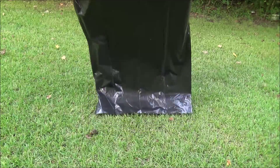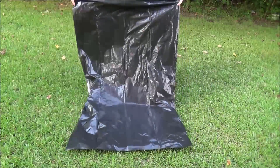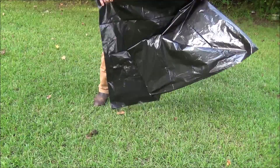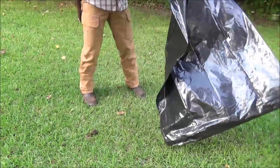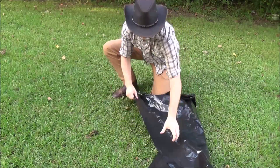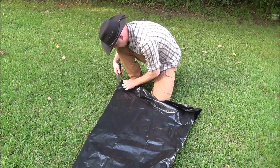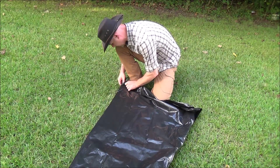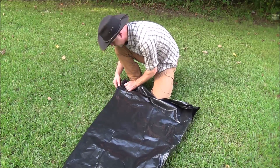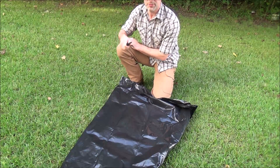To get started, the first thing we're going to need is a 55-gallon drum liner — that's what I have here. This is probably a middle-weight drum liner; it's decent quality, picked up at a bulk department store. The first step is we're going to split all the way down the long side on one side, then open up across the bottom, and we're just going to use our knife to do that. I'm going to try to cut as cleanly as I can. If you have your knife nice and sharp it will definitely make this easier, but if you take your time you can cut your drum liner nice and neat along the creases that are already there, and that'll give you a nicer product at the end.